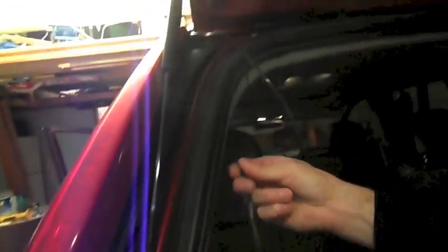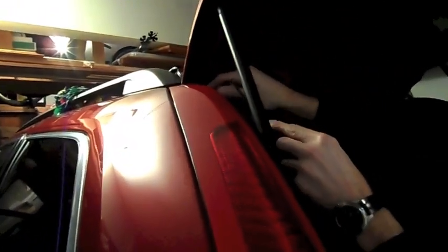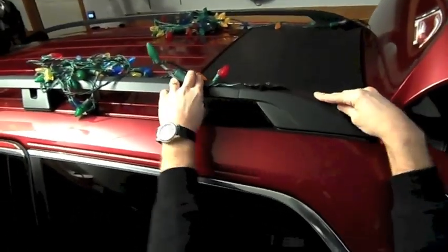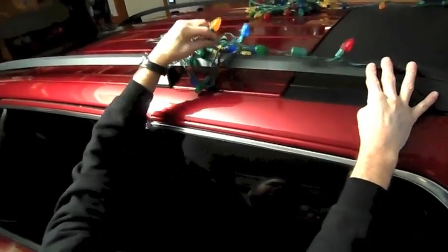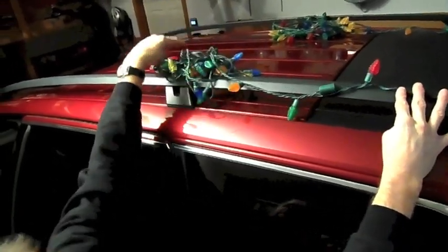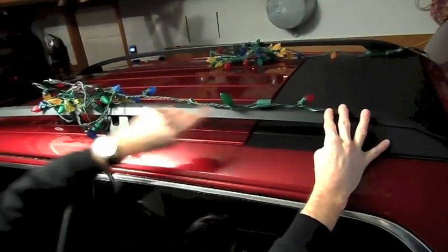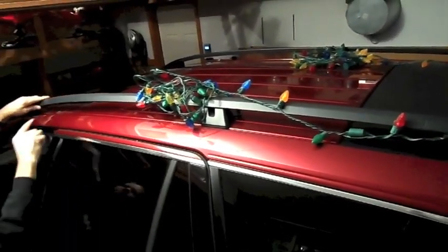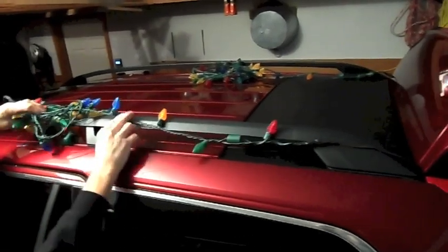Try to be as discreet as you can about the cord placement, but all you really want to do is make sure that you have the light cord going through the car door or hatch. Don't be worried about pinching — it's going to pinch against the rubber grommets or gaskets of the car. You want to have your splice up at the rack, with your first Christmas lights starting there. Once the cords are lined up at the back of the rack, zip-tie them all the way to the end of the rack and back and forth.